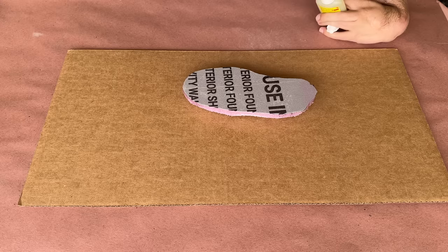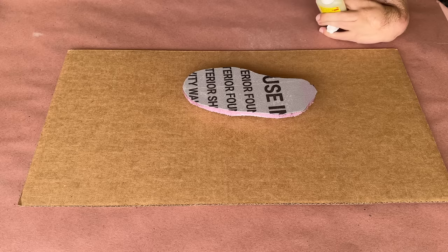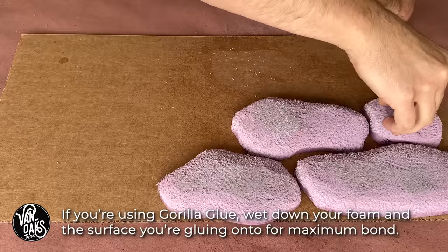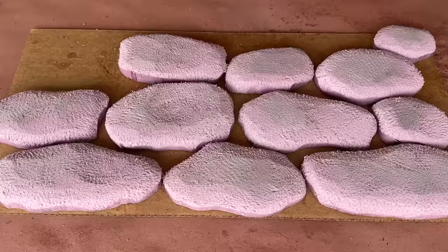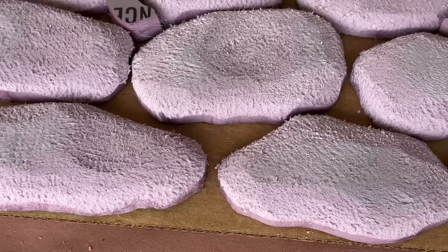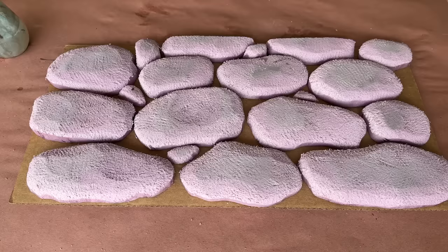Now that all my stones have been shaped, I can get down to gluing them in place. Since this is just for demonstration, I'm using a piece of cardboard as my backing, but this method will work on everything from foam to plywood. I'll be using Gorilla Glue to keep everything in place, since it's my preferred adhesive for foam, but you could also use construction adhesive. If you prefer a tighter pattern, you'll want to make yourself a plan for installation. I just grabbed pieces and worked them around until they fit, although a more planned approach would create a more visually appealing finish.